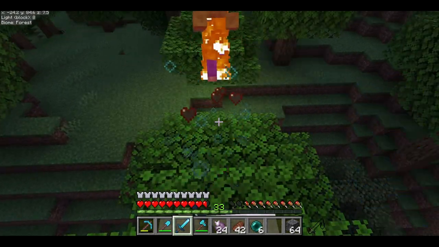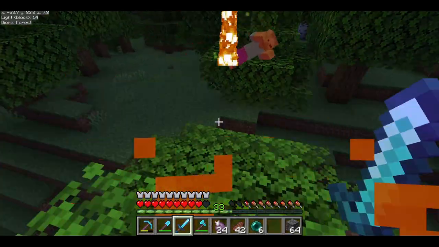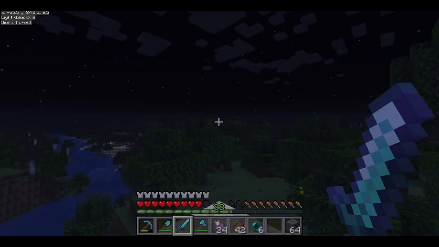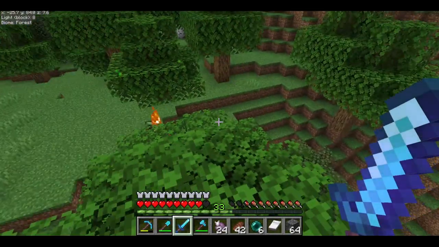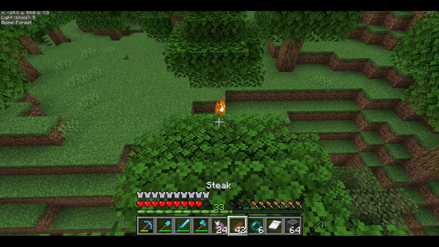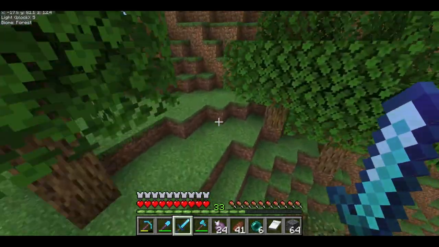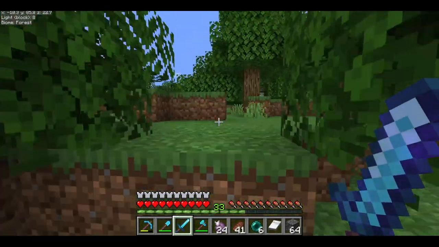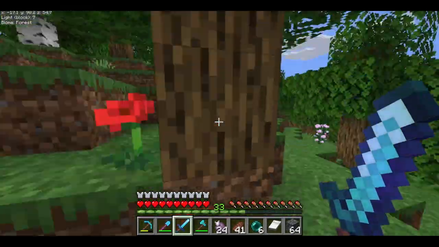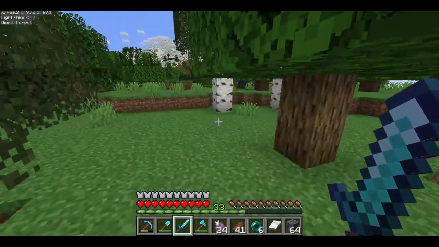Yeah, I may not rest now because there's a zombie right here. Come on, burn. There we go. Come on. There we go. Alright, now that we... Oh, crud, there's a creeper. Controlled explosion. There we go.